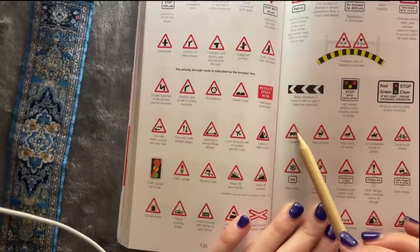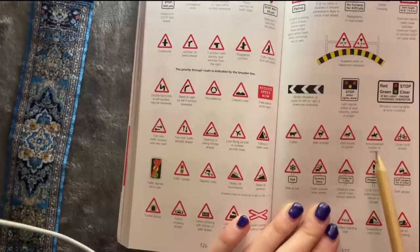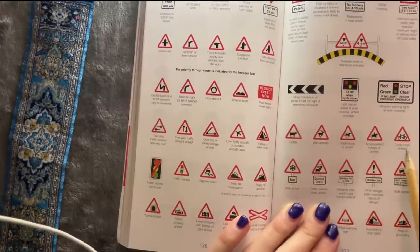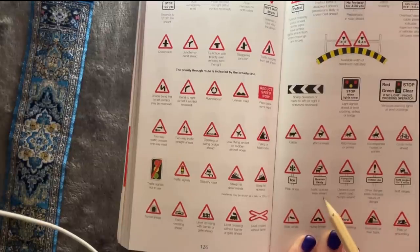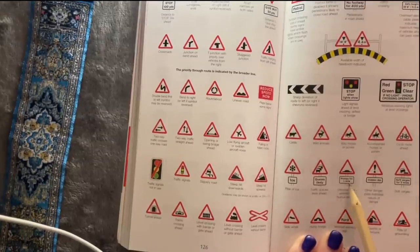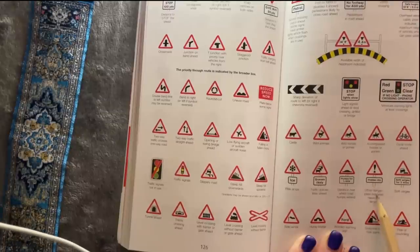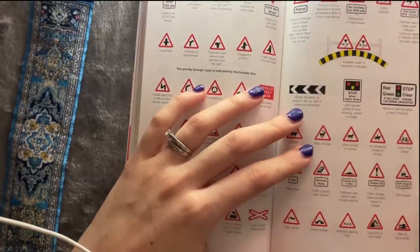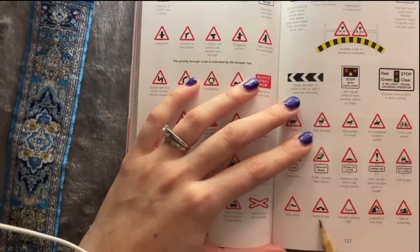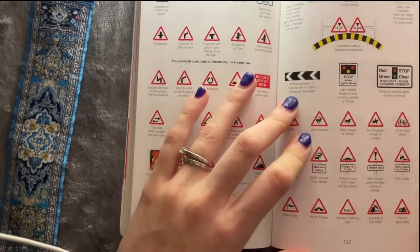Here we have cattle, which shows a cow here. Wild animals, wild horses or ponies, accompanied horses or ponies, cycle route ahead. Here we have risk of ice, traffic queues likely ahead, humps for half mile, distance over which road humps extend, hidden dip, other danger, plate indicates nature of danger, and soft verges. Bridges for 2 miles. Then we have side winds, ramp bridge, worded warning sign, quayside or riverbank, and risk of grounding.